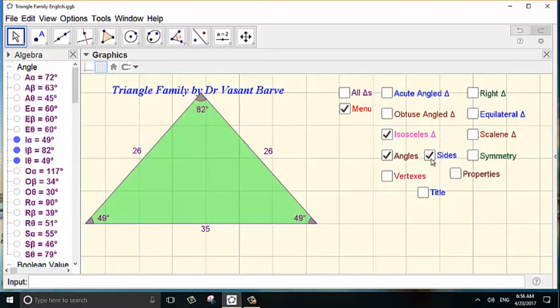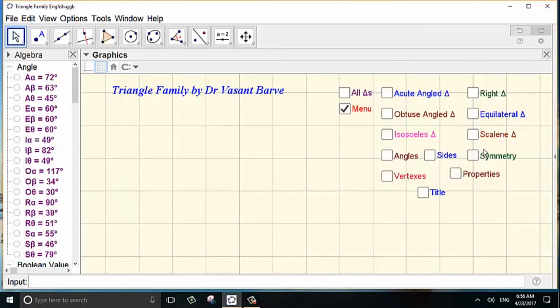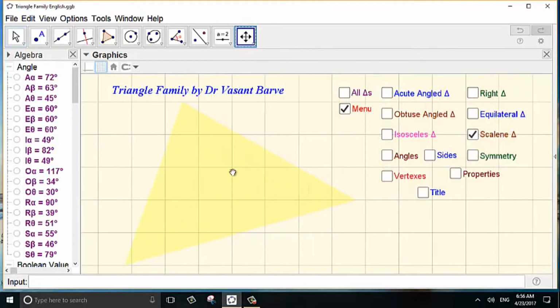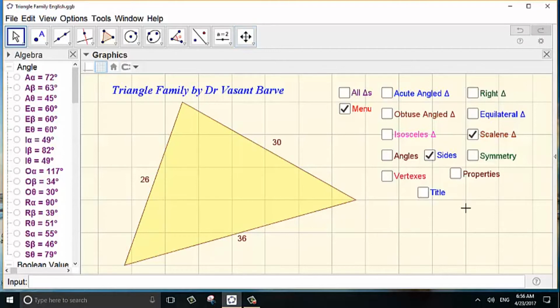Now the last one of this family is the scalene triangle. Now this particular triangle, look at the sides. All the three sides are different from each other. Such a triangle is known as scalene triangle. So this is the third category based on the sides. Obviously you will see that the angles also will be different from each other, but we cannot say whether this is going to be a right angle triangle or acute angle triangle or obtuse angle triangle, because any of these categories can become scalene triangle.